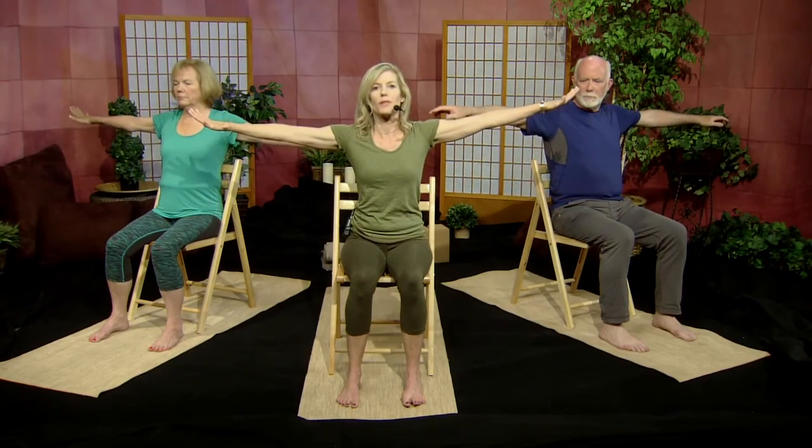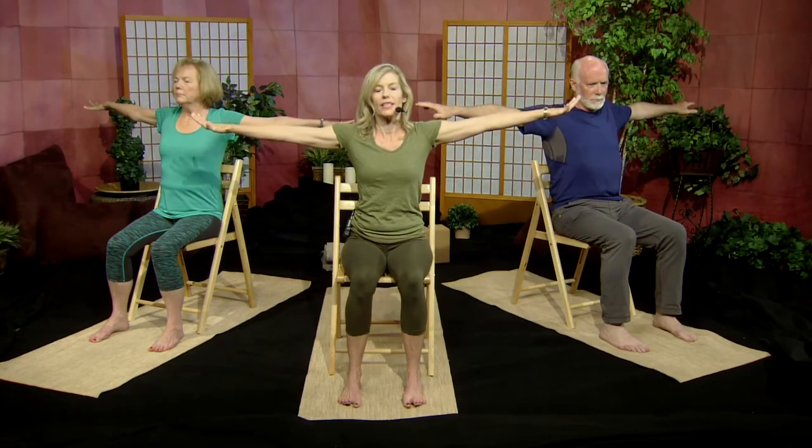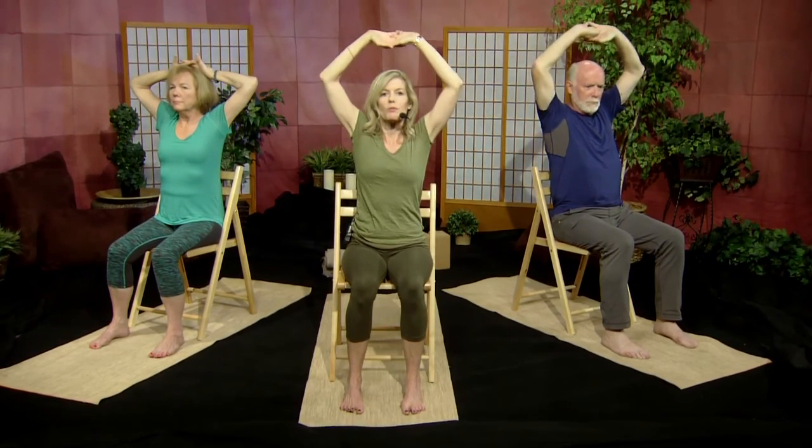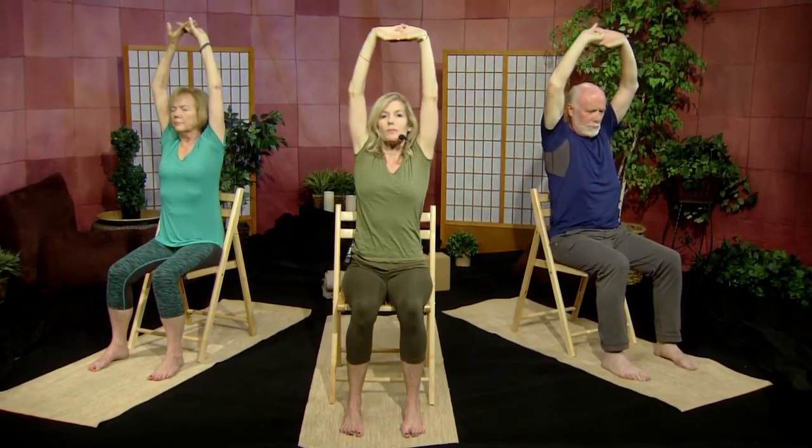Reach the right arm away from the left arm and the left arm away from the right arm, and stretch through the collarbones as you lift the sternum. Spread the fingers wide. This really helps with any kind of arthritis in the shoulders, elbows, wrists, fingers. Lift your heart so your spine is nice and tall. And let's interlace the fingertips on top of the head first, and rest your hands on top of the head, the crown of the head. Bring the elbows slightly back, and then reach your arms up to the heavens, please. Reach them up, lift the back ribs, the side ribs.